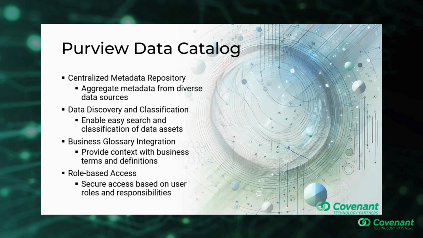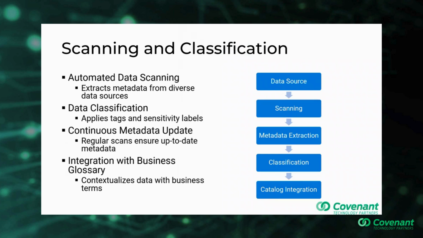And then finally, as part of the data catalog, there is a role-based access system. So you have different roles where certain roles may be able to manage this metadata repository. Other roles may only have read-only or view access to it. And in other cases, certain elements of this may be sensitive altogether, and so you're blocking it from certain groups of users. So you can pick and line up what elements of your catalog are available to what classes of users.